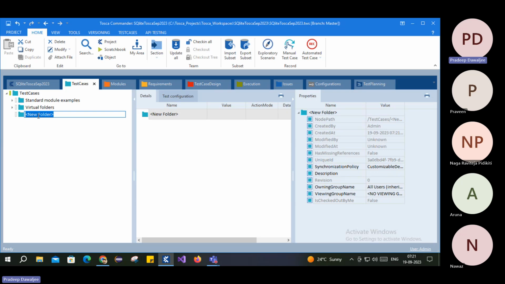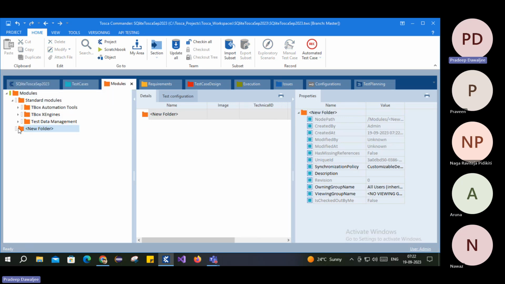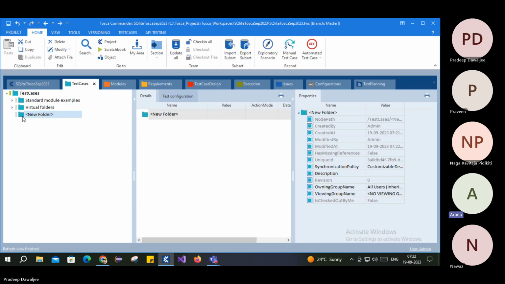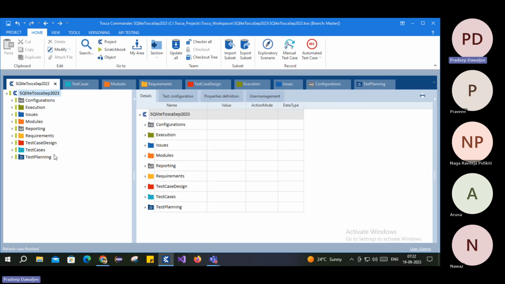So if you see, I've created a new folder, so that's where even it shows this. So even in modules or somewhere, if you just right click, create something new, yeah, empty thing. So after launching, if we add anything, it will be that. Means if these come up before launching, then it will be filled with the green, right? Correct, exactly. Everything would be filled with the green one. So this is the initial thing.